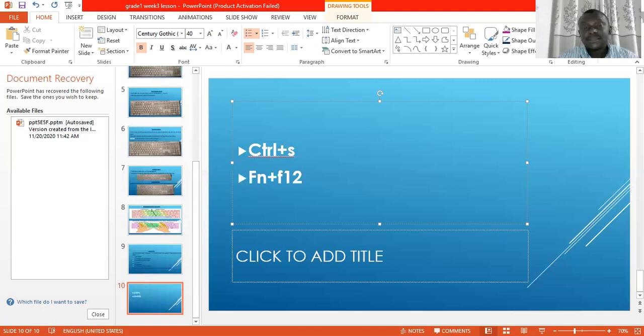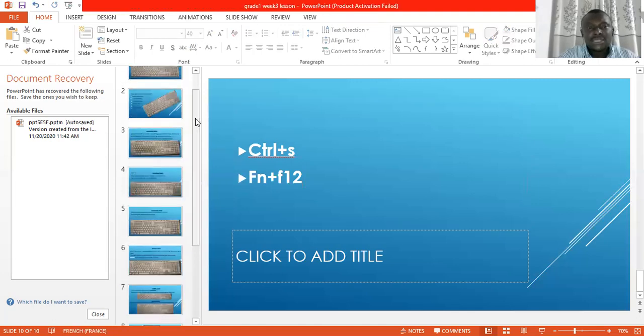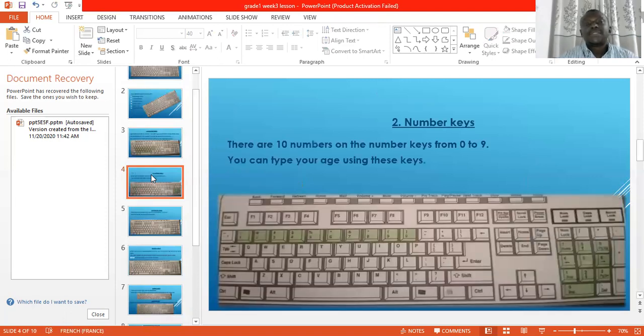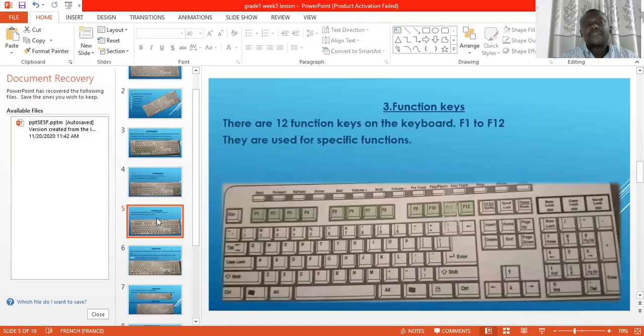So this is the reason why I said that function keys are used for specific functions. You can save a file, you can restart, you can reinstall your laptop using function keys. They're all specific functions. I hope you're understanding. So, okay, let's go on.